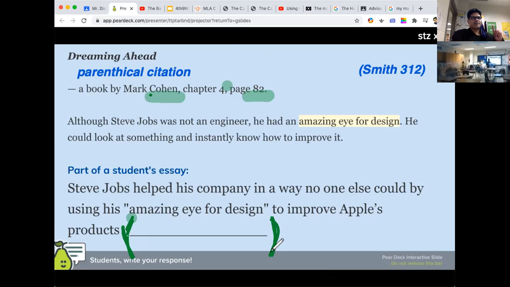So you just highlighted the last name of the author. Do I put the last name of the author in my citation? Daniel, she just highlighted the last name of the author. Why? Does that go in my parenthetical citation? No? Look what goes into the citation. What goes into my parentheses now?